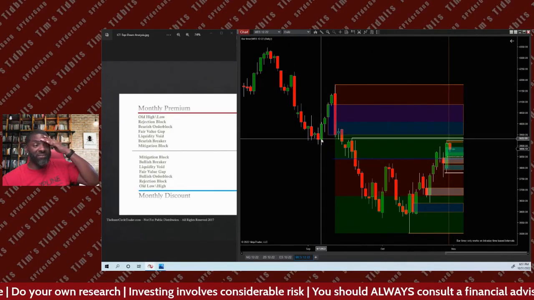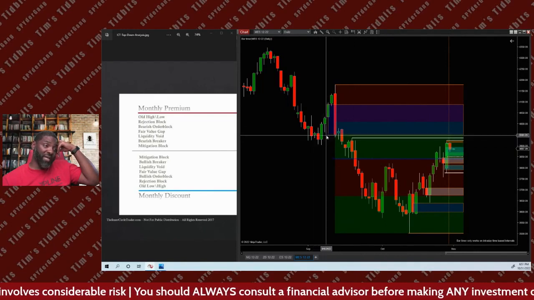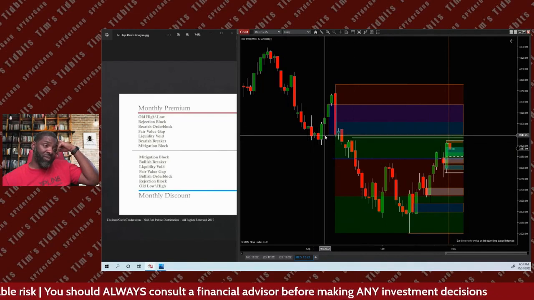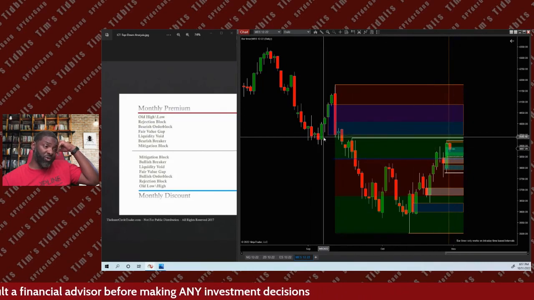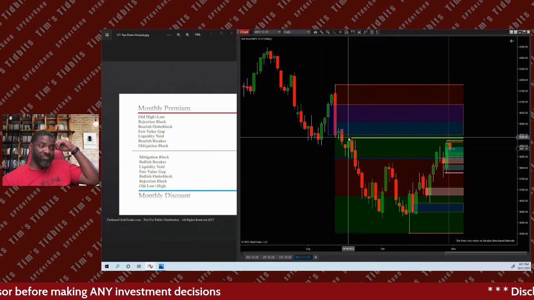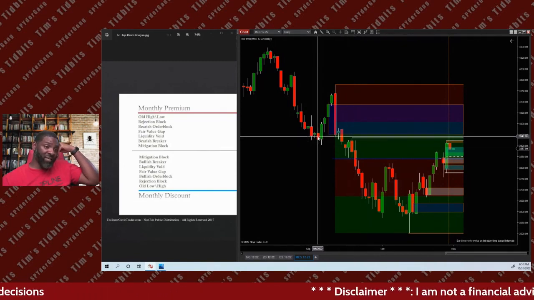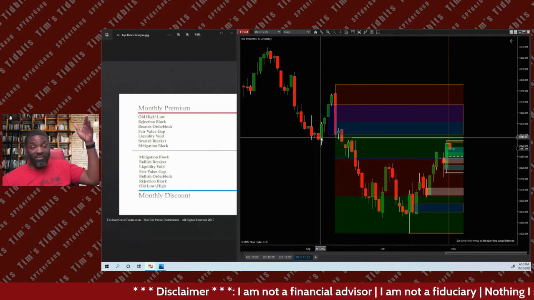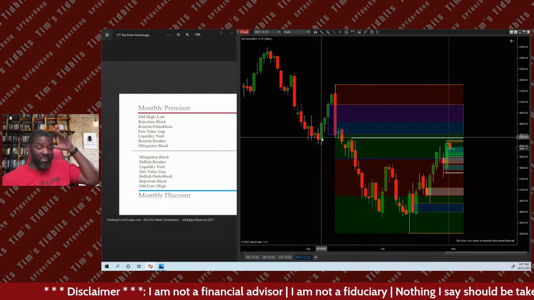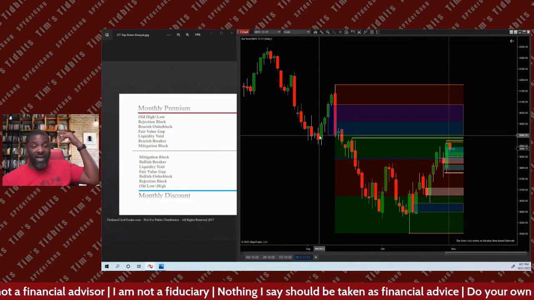Come to this mitigation block right there. You can say, okay, I'm going short when I hit that mitigation block. Then you go short. Boom. We hit the mitigation block. We're going short because we're taking out this internal buy-side liquidity. So then you've got to set a stop loss. When is going short off of this mitigation block going to be done for you?